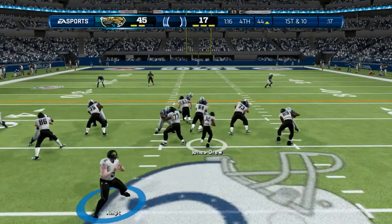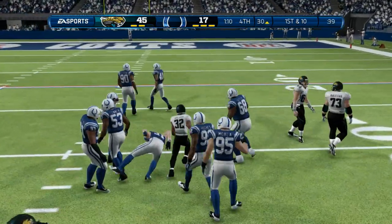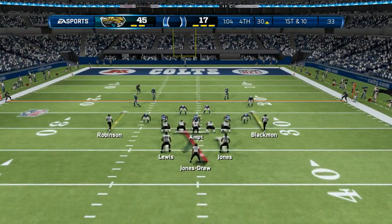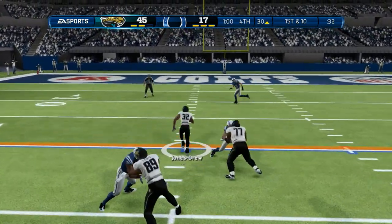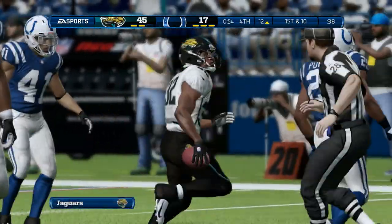First down and 10. Maurice Jones-Drew gets it here. Gavell Connor comes up with the play. When you see a long run like that, you know what it does? It just breaks the will of the defense. In the NFL, it's all about passing. We see all these wonderful things. But when it comes down to it, who can win the war up front? And you win the war by running the football. Great job by the offensive line that time.